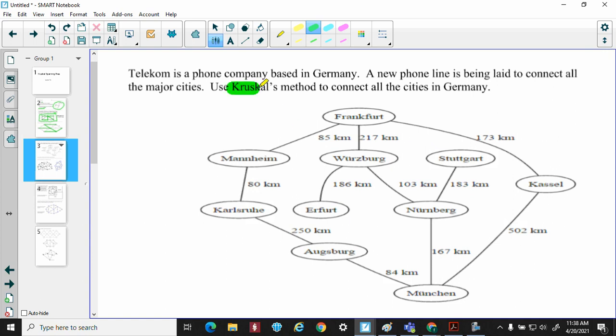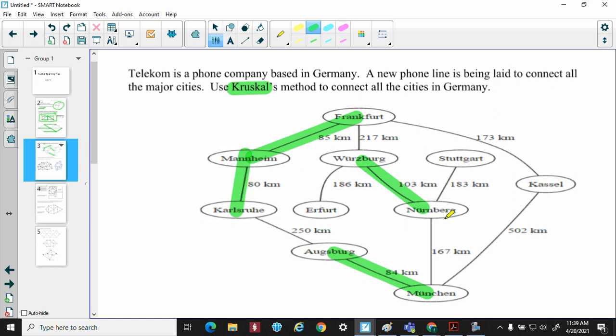So using Kruskal's method, if you remember, we got to start with the smallest one. All right, so looking, the smallest one, I believe, is this 80 right here. So these two cities have now been connected. All right, after 80, next one looks to be 84, connecting those. After 84, it looks like 85 is going to be our next one. So we're slowly connecting the towns here. After 85, I believe it's going to be 103, connecting this right there.